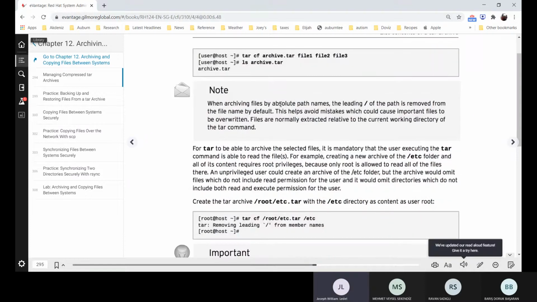By the way, when archiving files using absolute path names, like what we'll see down here in this example, the leading slash is removed. The reason why is that when we copy a tar file, a compressed file, from one location to another, a lot of times we want to extract it in the new location to basically recreate the environment.